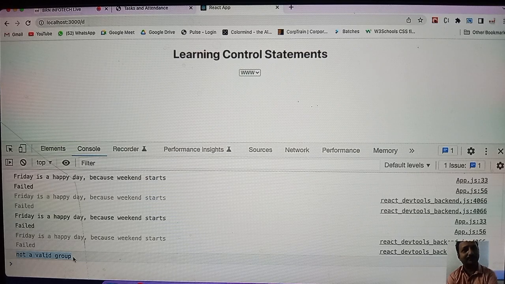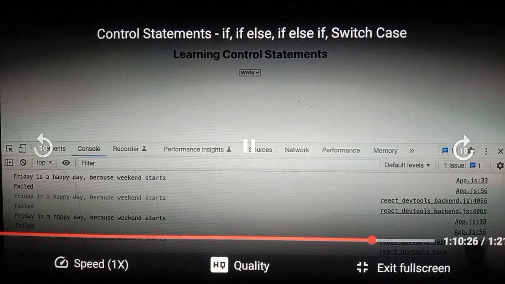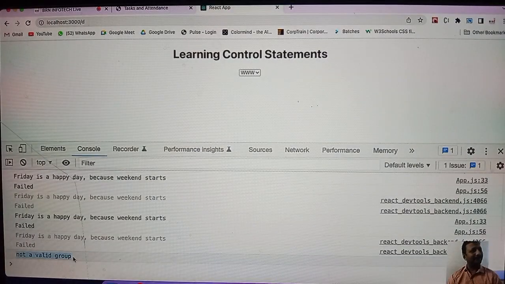Got a point? Clear? These are the most important things. Any software that is taking a decision is using one of these things. Now you know how to create a variable and store the value, and you know how to compare it using comparison operators and logical operators, and take decision using control statements. Got a point? You got the basic things. The more you practice, the more effectively you can use.